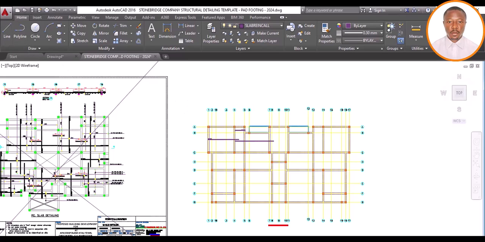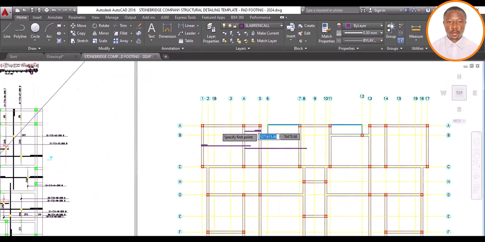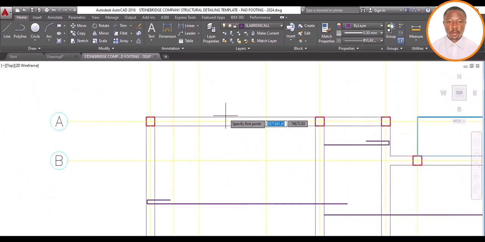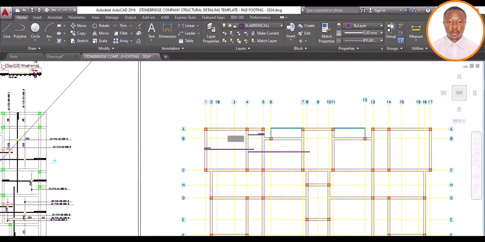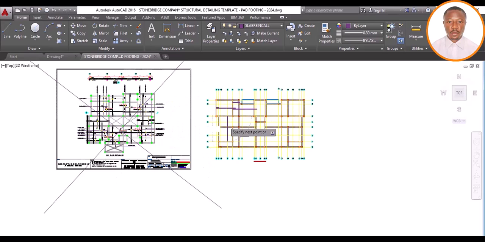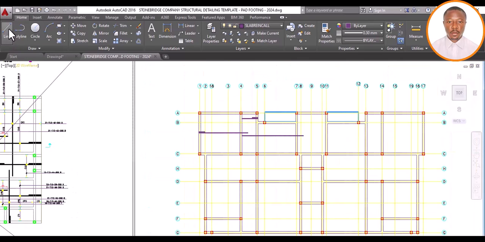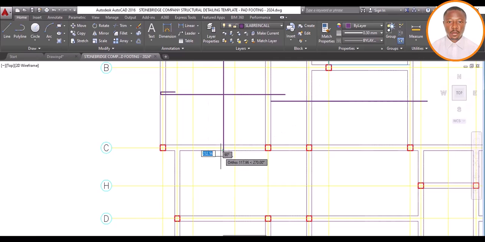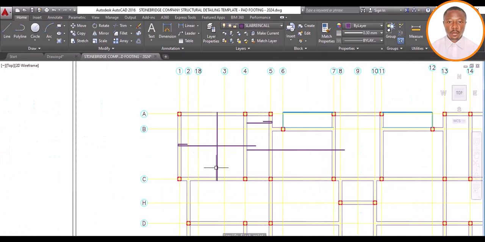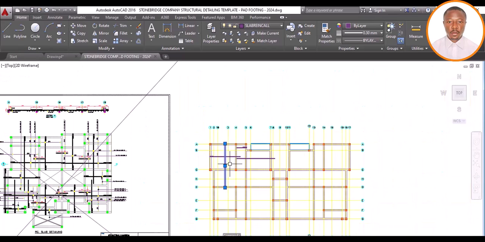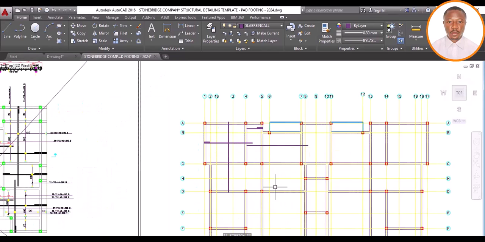Now pick my line, I click on my line, and also come to this place. On my y-axis, I pick my line, I also run my reinforcement. I run my reinforcement from here. I bring it to this place. As I said, I pick my line. I come here, click, and also stop at this point. Or no, I can extend it up to this point. Yes, I can extend it up to this point.